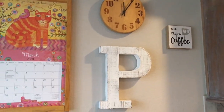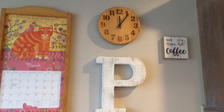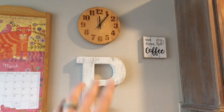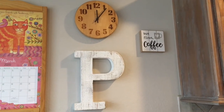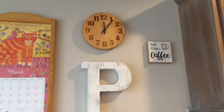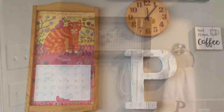Also, speaking of grandmothers, this clock here. Side note, you can't get this off of Amazon because this clock is like 30, 40 years old. It was in my other late grandmother's kitchen while I was growing up. And I didn't choose any of her possessions when they passed, anything other than the kitchen clock. And so now I have both of my grandmothers' essences in my own kitchen. Okay, before I start crying, we're gonna move on.